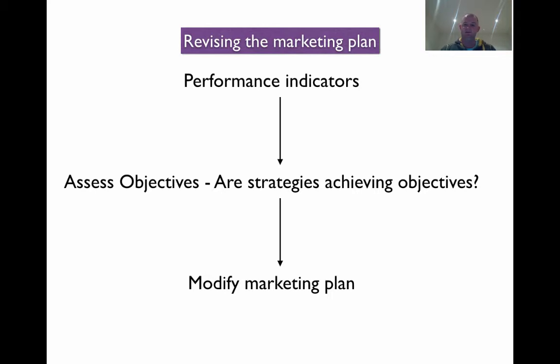So that might mean that we choose a different promotion strategy. Instead of using advertising on Channel 9, we may change stations to Channel 10 because that Channel 10 focuses more on younger people. Or we might use a Facebook advertising campaign. But we will do some sort of reassessment of the marketing plan based on what the key performance indicators have found. It may be that the key performance indicators tell us that we are achieving our objectives and all the strategies are working effectively, which is good, and we might choose to keep them in place.